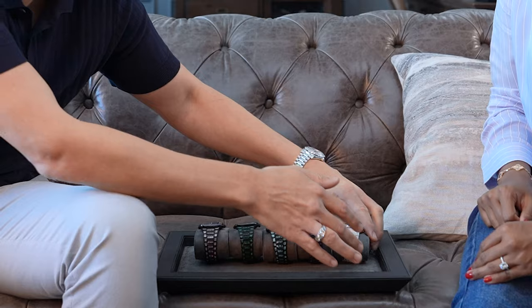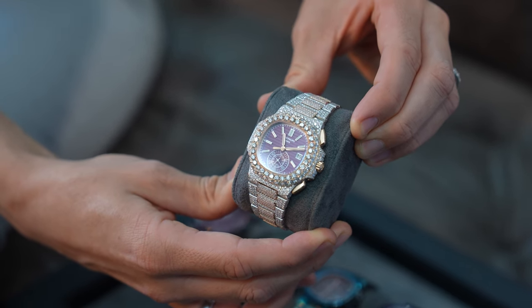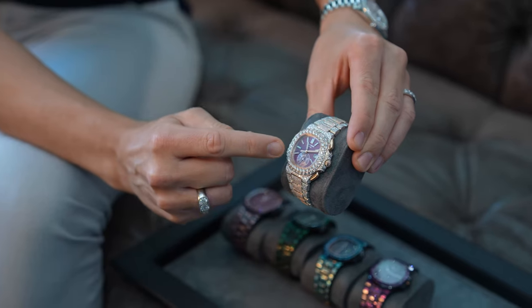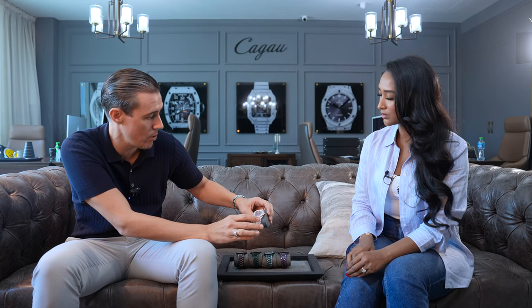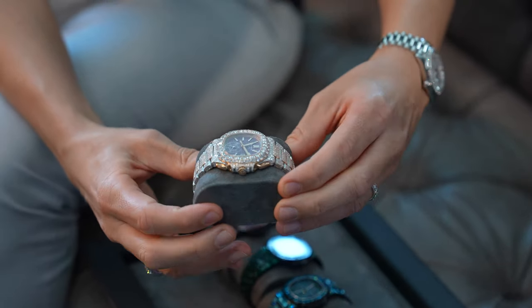How long does it take to complete a watch like this? Something like this, which is an original watch we customize — the dial was about four weeks to custom make this purple dial. This watch actually comes with a blue face. We matched the particular purple shade to a car using a photo of it. The diamond setting itself takes around three weeks. Each stone is set by hand — we strip the watch down, everything is perfectly placed, the diamonds are sized and set here in Dubai in our workshop. There are around 2,000 diamonds in this watch, so if you imagine each one set by hand, it's a really intricate process.